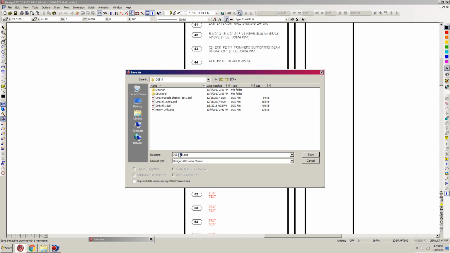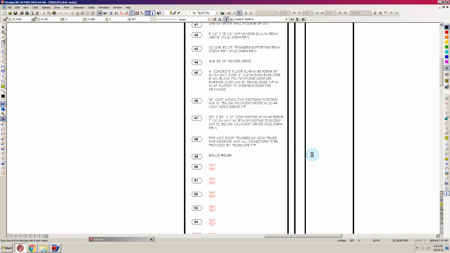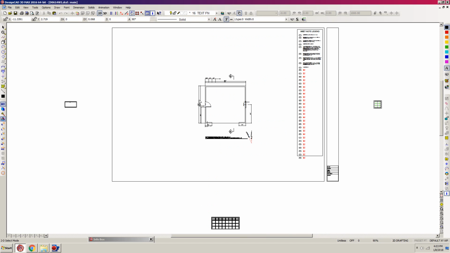This is what I usually consider in the final drawing stages, and we're getting ready to actually produce our actual plot files that we'll be plotting out the actual large drawings on. So now I'm going to hit the W, and so now it's going to be saved as D0614W1. Click Save, and you can see up here in the title bar, it's changed to W1. So I'm going to hit Control W just so we can zoom out to see the whole enchilada.